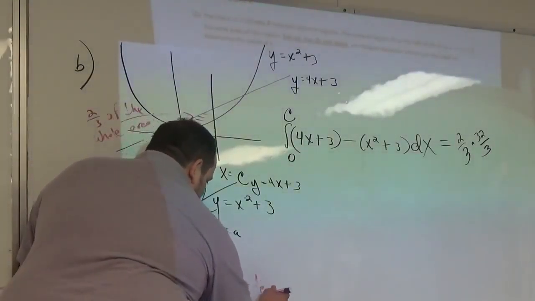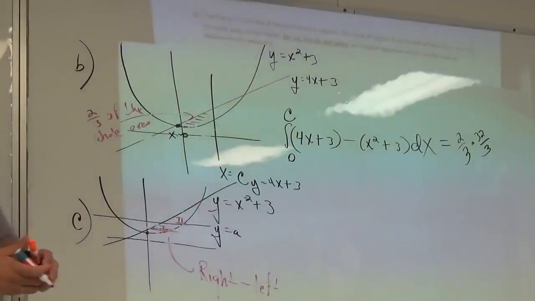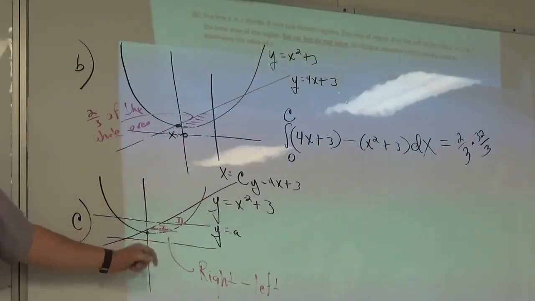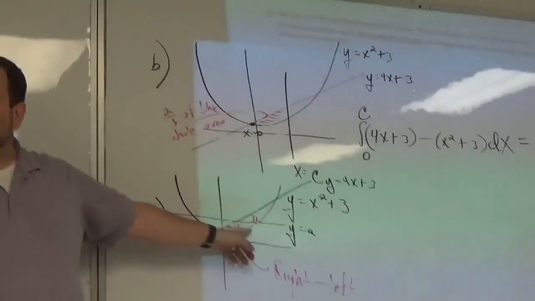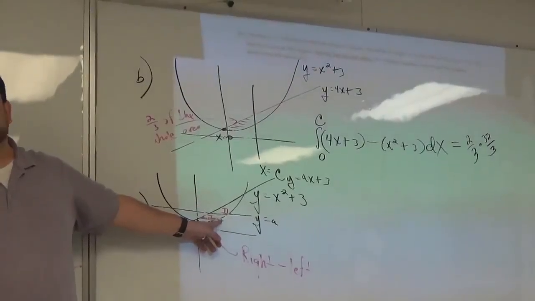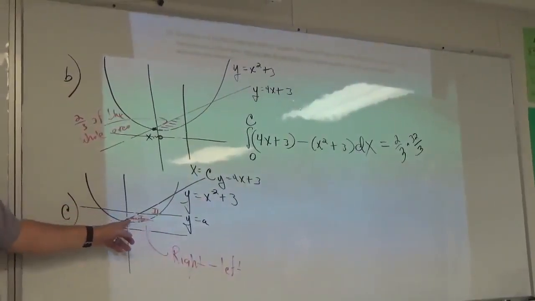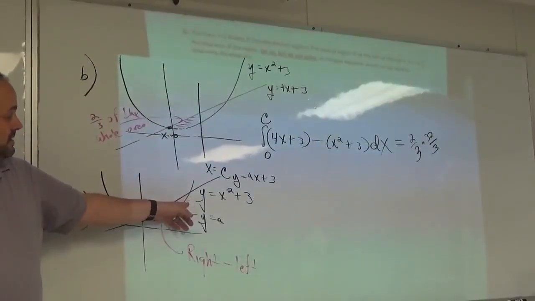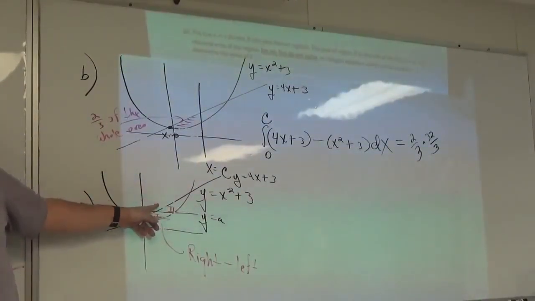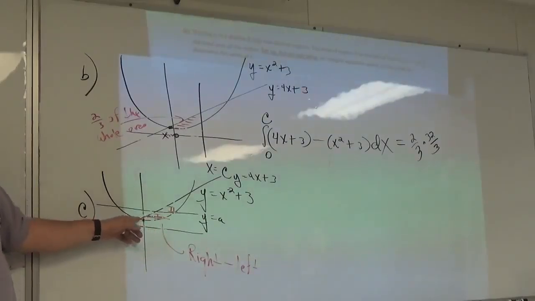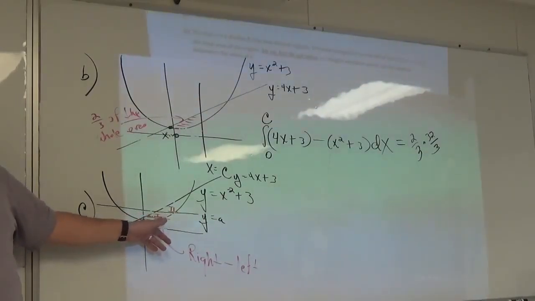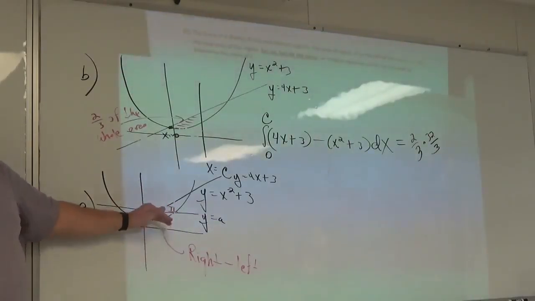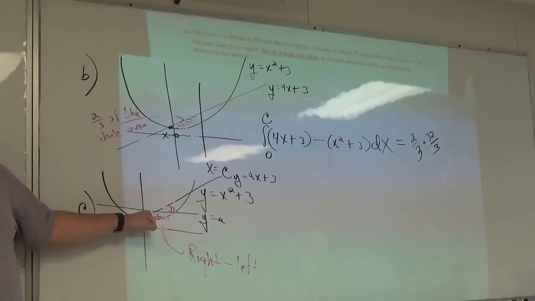But if you think about the right minus left kind of rectangles, let's look at that. If I do right minus left, if I'm down here in this first region, which function's on the right? X squared plus 3 is on the right. Which one's on the left? 4x plus 3. What about if I'm up here? Same thing. What if I'm all the way down here? It's still the same. The x squared plus 3 is the one on the right, the 4x plus 3 is the one on the left. Life would be easier in this problem to be thinking right minus left.